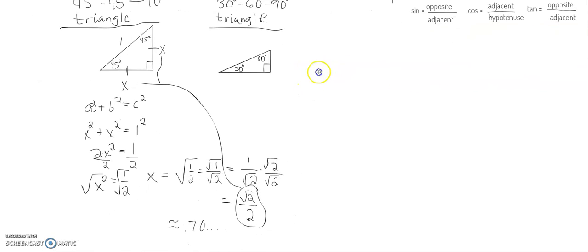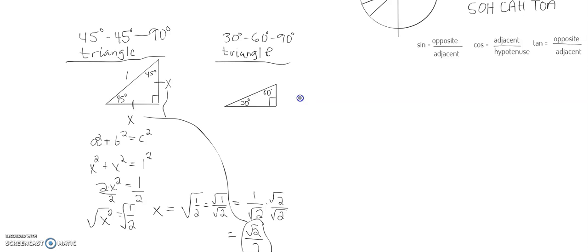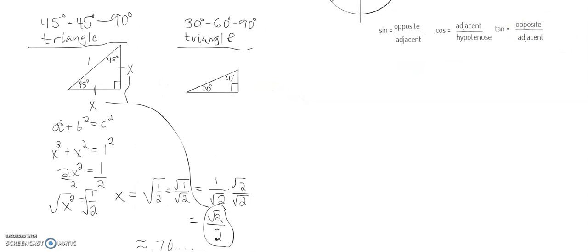Now we're on to the next one. The next one is a 30, 60, 90 triangle. Here it's a little bit trickier. It requires a tiny bit of ingenuity to figure this out. So here's what we'll do. We'll start with an equilateral triangle. I'm going to draw this as best as I can, kind of on the fly here. Don't judge the angles too much. It's just not drawn to scale, as they say.